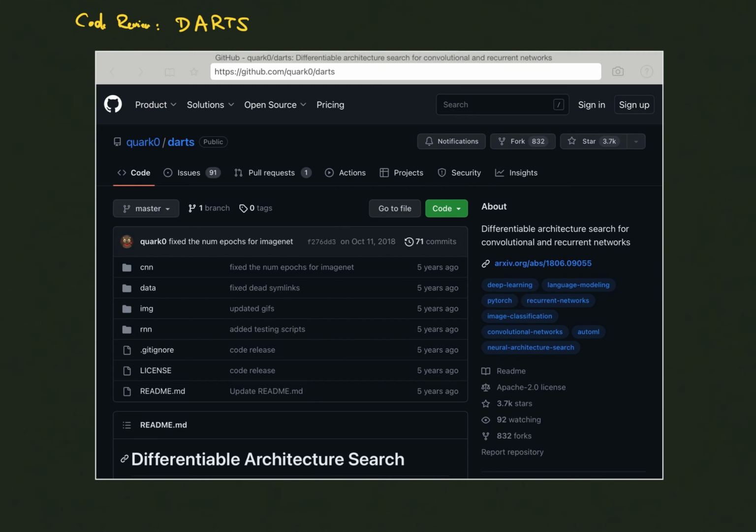Now we want to go one step further and look at how to code a meta-learning solution. We're going to focus on these 3 case examples that we discussed, and we want to look at their code and how exactly they were done, so as to obtain a better perspective of how to code a meta-learning solution and help ourselves in developing our own. Let's look at the DARTS, or differentiable architecture search's, official code base first.